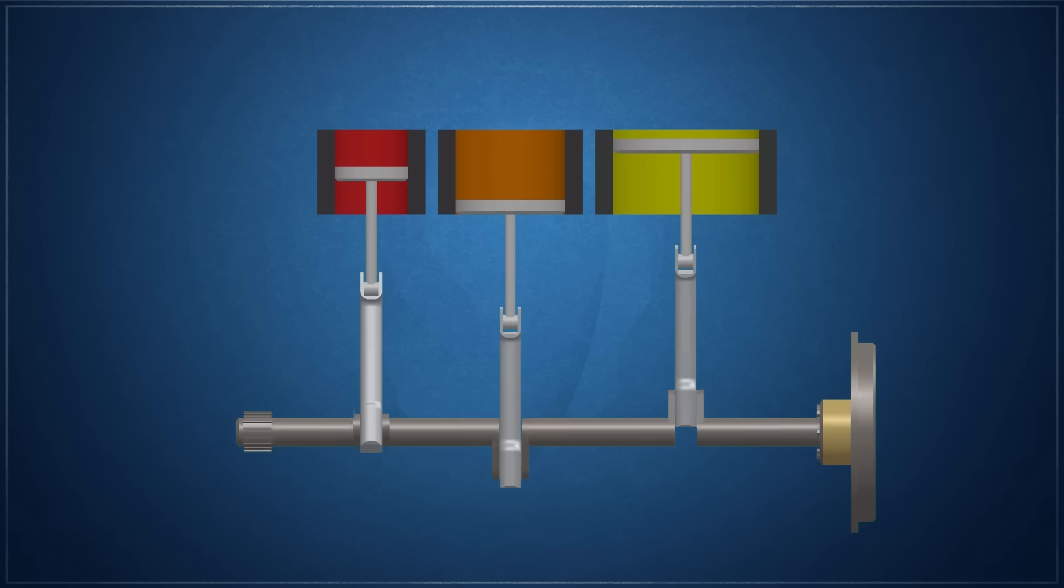The triple expansion engine had three progressively larger diameter chambers: a high-pressure chamber, intermediate pressure chamber, and a low-pressure chamber that exhausts to the condenser, recirculating the steam. The engine first burns coal to create heat and in turn, the heat is used to form steam, which then cycles through each cylinder, driving a common crankshaft and converting the expansive potential of the steam into a motive force.